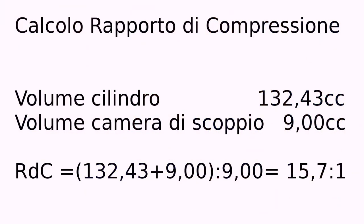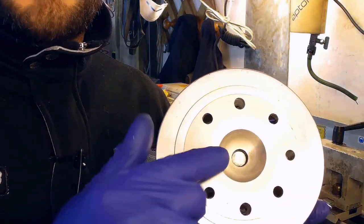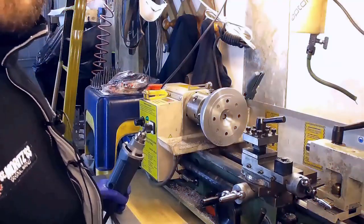Let's now calculate the compression ratio. The cylinder volume is 132.33 cc, the combustion chamber is 9 cc. The resulting compression ratio is 15.7 to 1, which is too high for this type of engine. Let's get back to the lathe and modify the combustion chamber. We'll enlarge the dome on the head, trying not to reduce the squish band, so we'll work on the inside towards the sides.